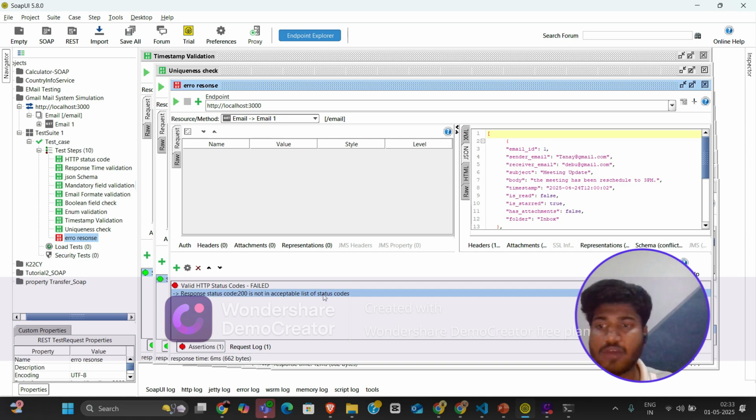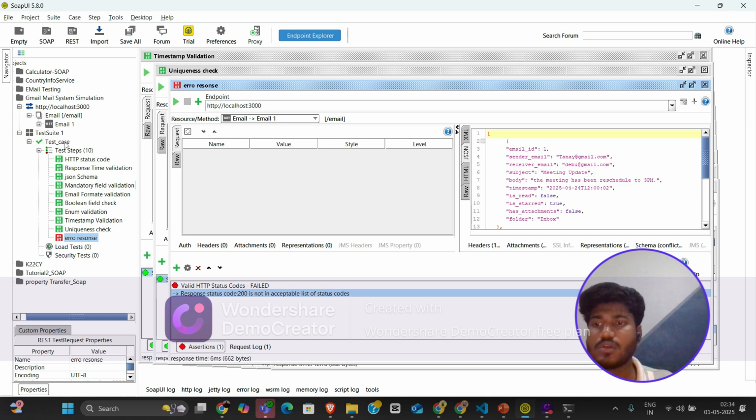So these are the key validations that we will use to ensure that the mail API is reliable and consistent. Each of these steps plays an important role in maintaining the integrity and functionality of the API. By adding the assertions, we make sure that the data we receive and send is always in the correct format and performs well to the expected standard.